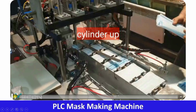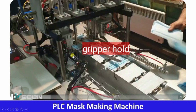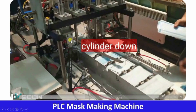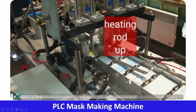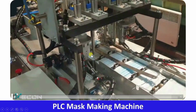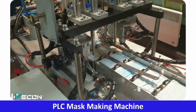Okay, so let me play this. This is already slow motion, but yet very fast. Cylinder is moving up, servo is rotated 90 degrees. This will hold the grip, will hold the elastic. Again servo is rotated 90 degrees. Now the cylinder will move downwards, and now the heater will move downwards. So this electric band is stitched to the mask. Heater up, now it will release the band, and the cylinder moves upward, rotated, and again it is starting from the beginning. I know this is very fast, but this video is already very slow motion.